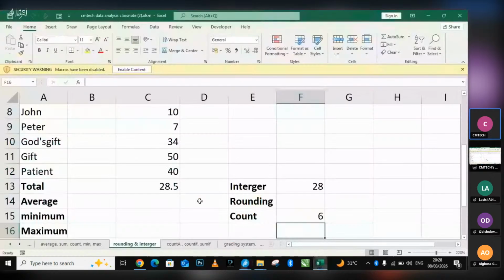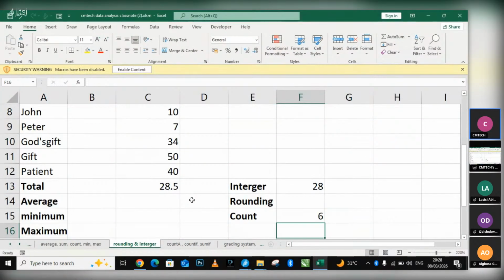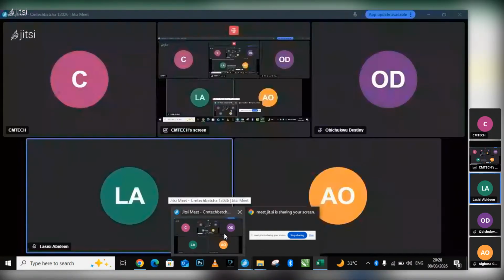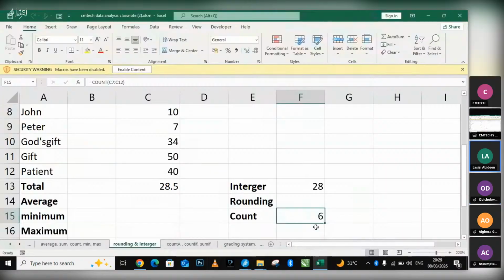What do you understand by the word count? The system gave us 6 because it counted the values, 1 for each person.